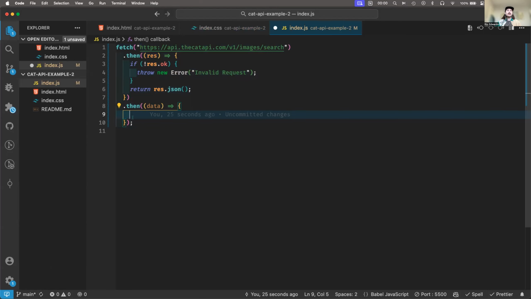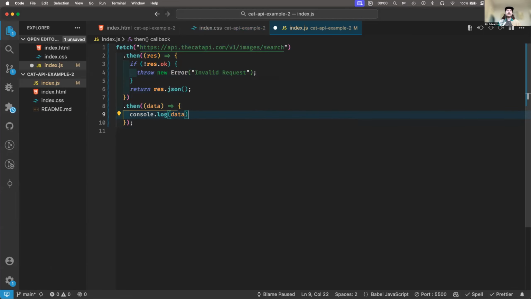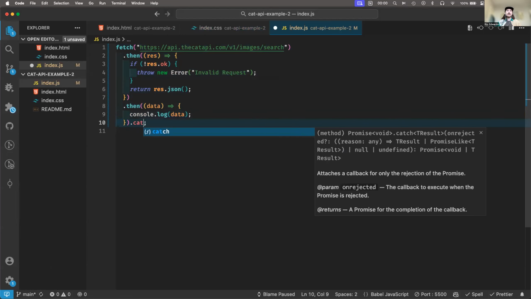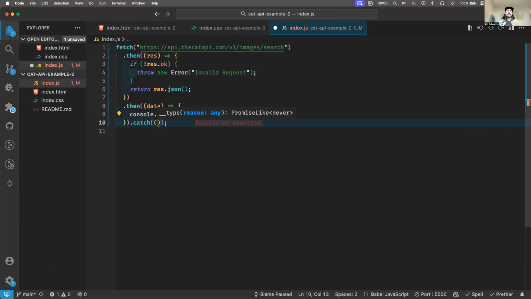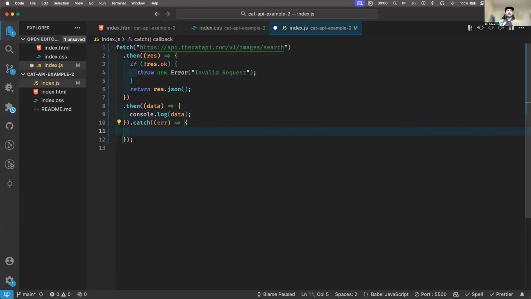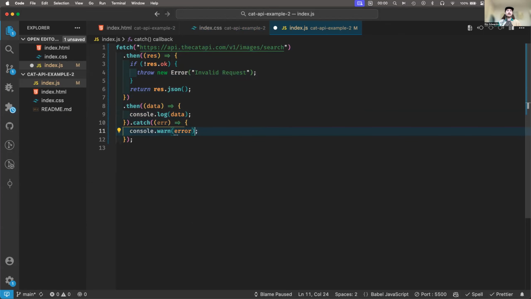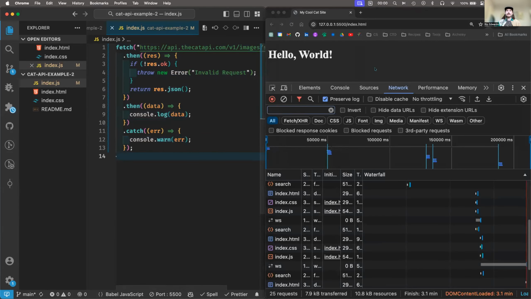Okay, so we have .then data, and this data is actually what we want. And so I'm just going to start by console logging the data. And then we need to finish off with a catch. We're going to catch any errors. And then in here, we could just say console.warn. You might see different people handling the error in different ways. So that's what we're just going to do with the error. If we get an error, we're just going to say console.warn, which is similar to console.log. It just shows up as a different color and stuff.